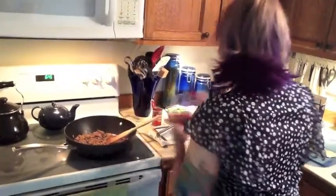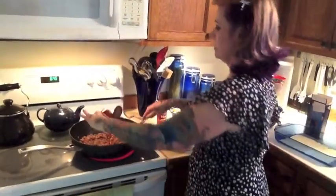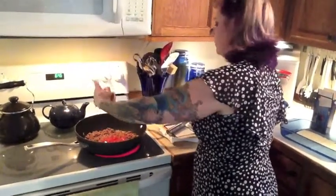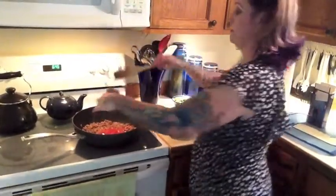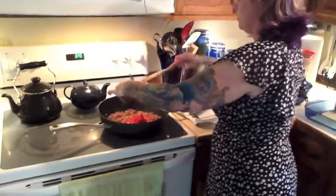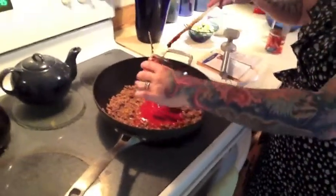So we are going to add now 8 ounces of tomato sauce and 4 ounces of tomato paste. For that classic Italian sauce flavor.